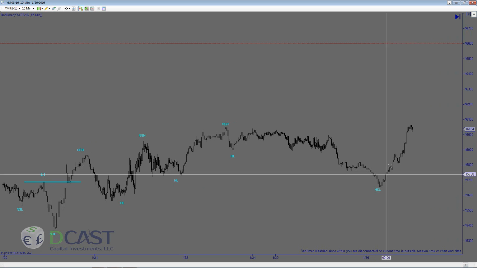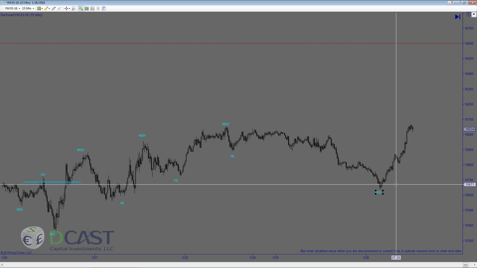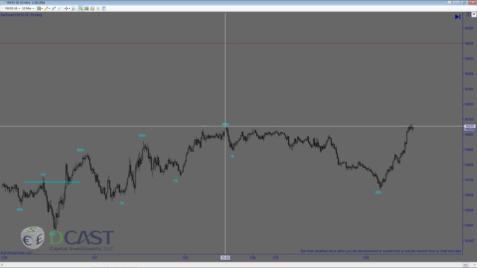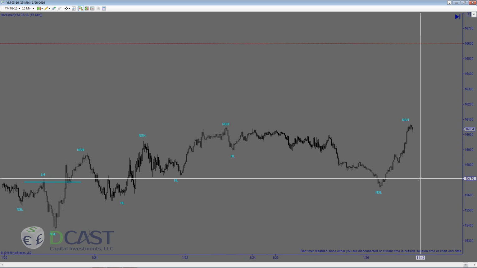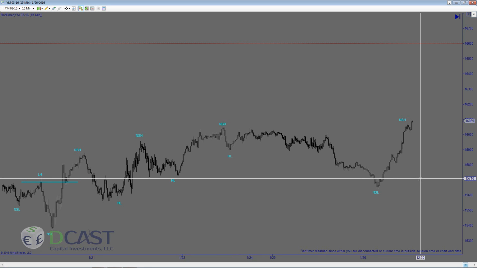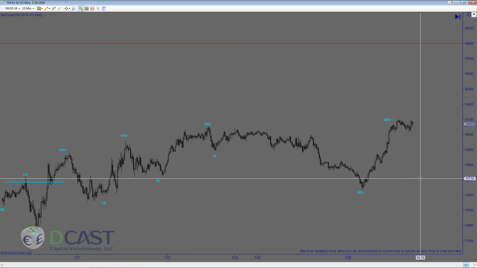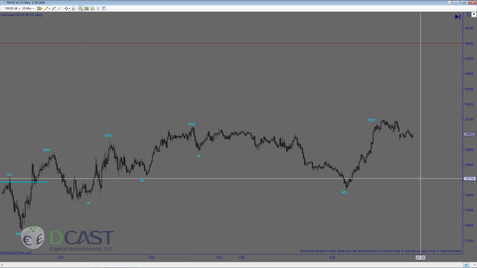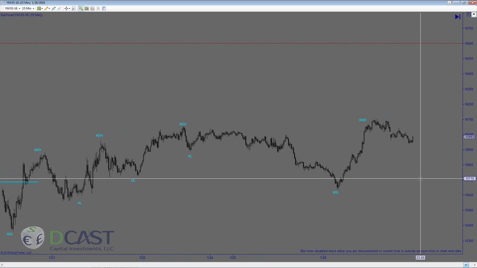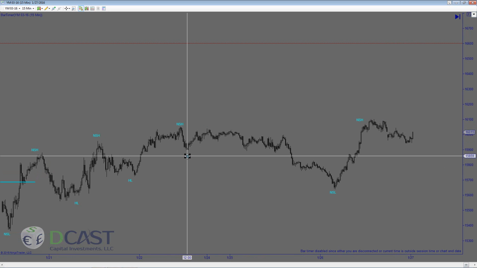Price went right on through and produced a new structure high. So that's another expectation that failed, and that's quite okay. It doesn't matter that expectations fail, because what you do is you readjust. What is your expectation now? My expectation is a higher low. And it looks like this is where we're going to correct now.